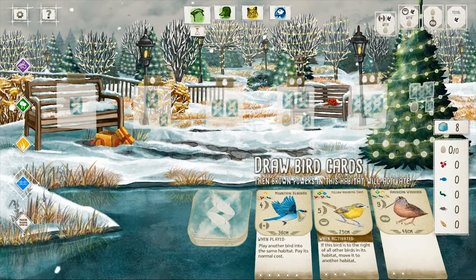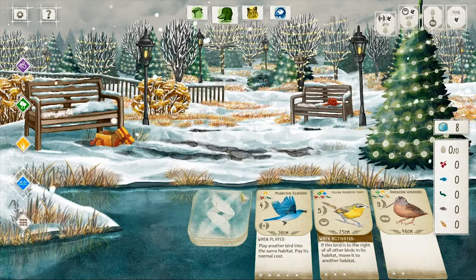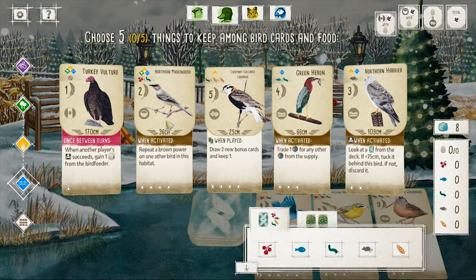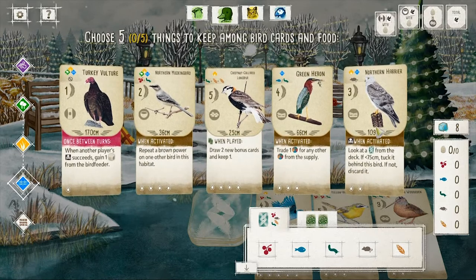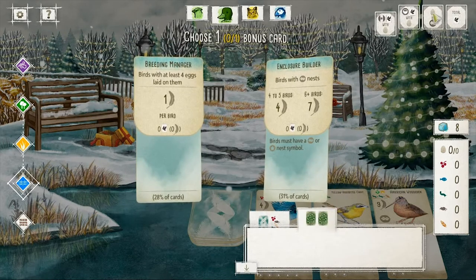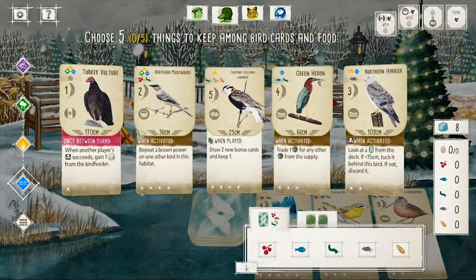Big point, American Woodcock. Not too impressed with the tray. Egg heavy first 3 rounds. Starting hand, I like the Mockingbird. What's our bonus card? Ground Nest. Lines up the round bonus: birds with at least 4 eggs laid on them. I hate that one.